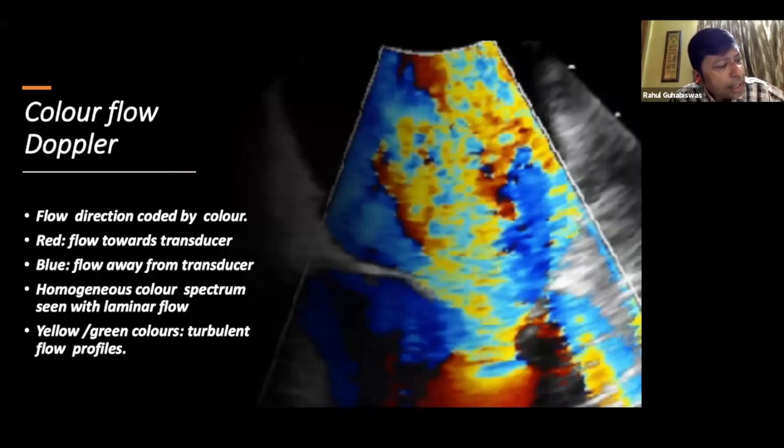Now, in the color flow Doppler modality, the measured velocity and direction of blood flow is superimposed to a color pattern, where red indicates blood flow towards the transducer and blue away from the transducer. Velocities are assigned different colors on the color scale, with laminar flow depicted as homogeneous color and yellow and green representing turbulent blood flow with higher velocities.